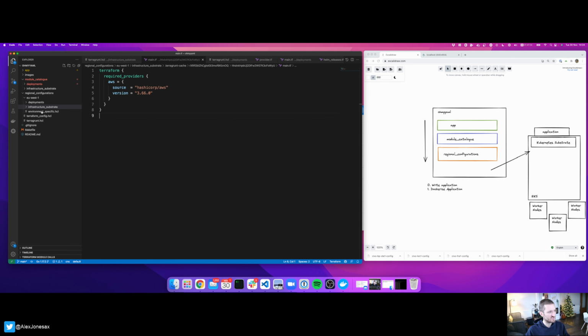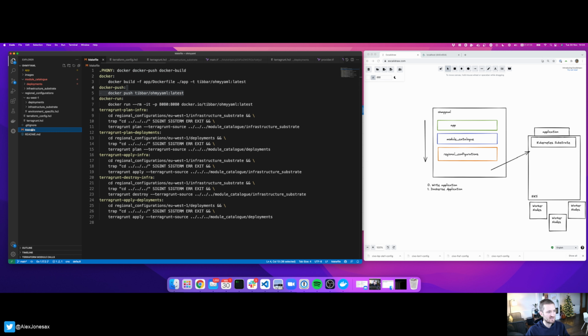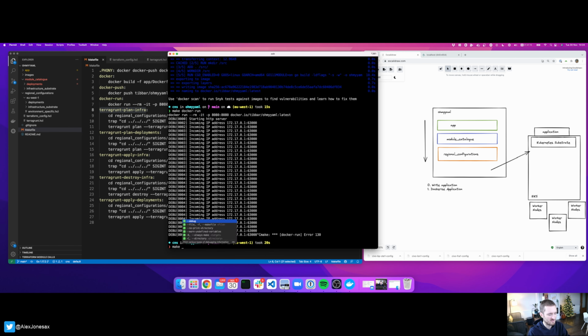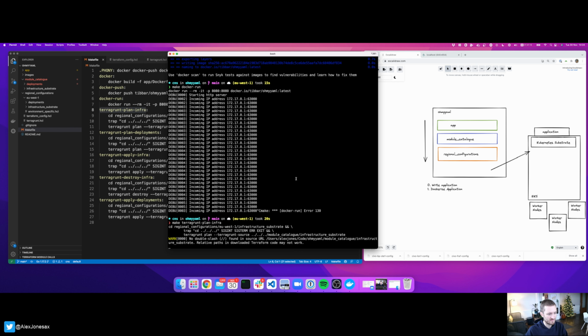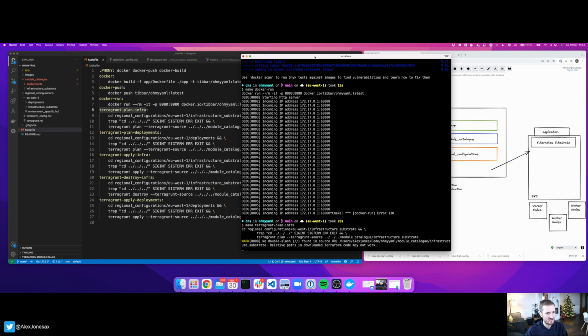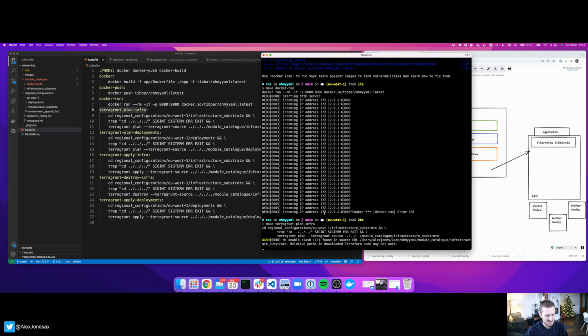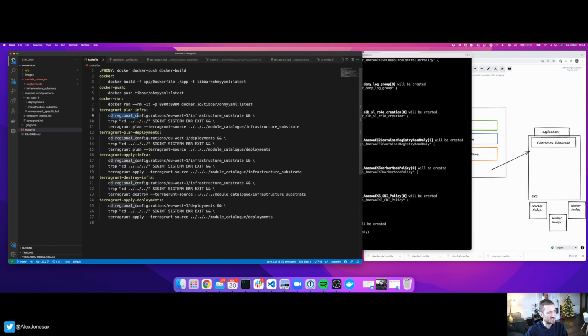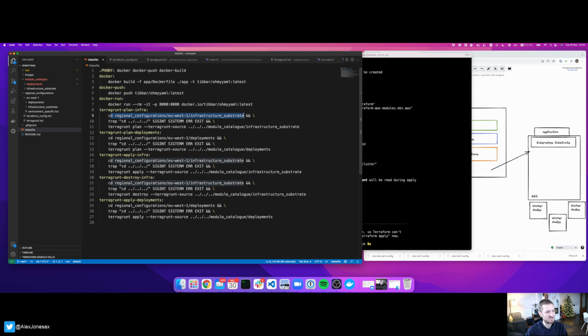But already, again, we're starting to involve some complexity. I like to keep things simple. That's why I write these up as Makefile commands. Terragrunt plan infra. Let's run that. Make Terragrunt plan infra. Now, I think in this video, I have a couple of variables that I haven't assigned, so I'm just going to check. Let's see what happens. But you see what happens is it changes directory into the infrastructure substrate.